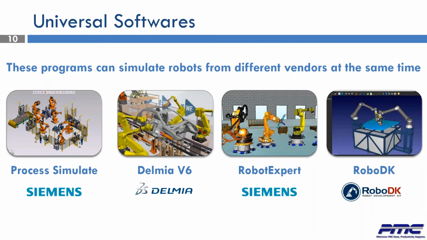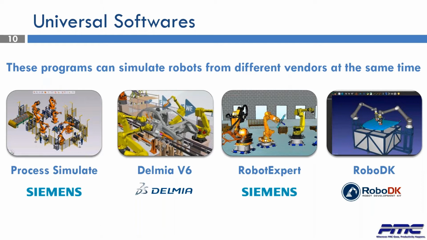Here we have listed two Siemens robotic simulation software. Both have the same graphical interface, but there are differences. Robot Expert is easier to install, as it doesn't have a link to a database like Process Simulate, but it has limitations in the simulation possibilities. In Robot Expert, for example, it's possible to simulate only material handling, manipulation processes, and continuous operations like gluing and arc welding. It's not possible to simulate, for example, spot welding operations.